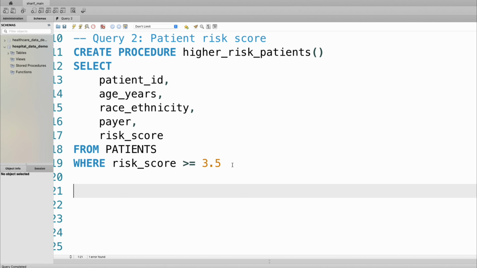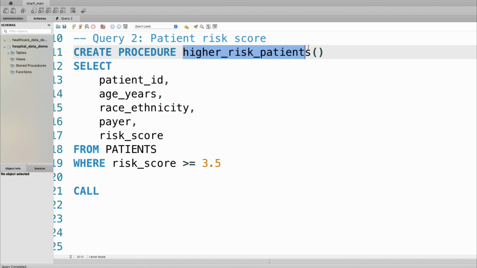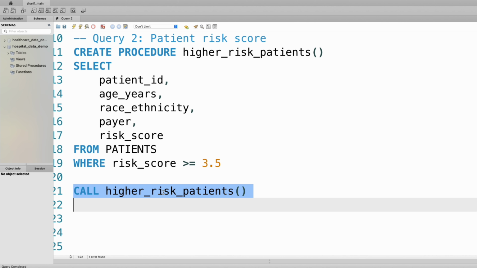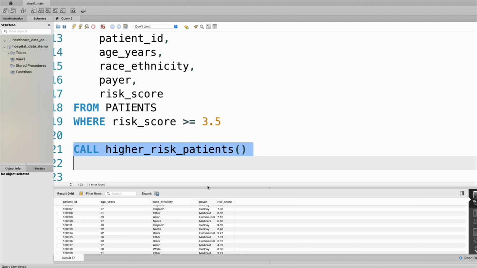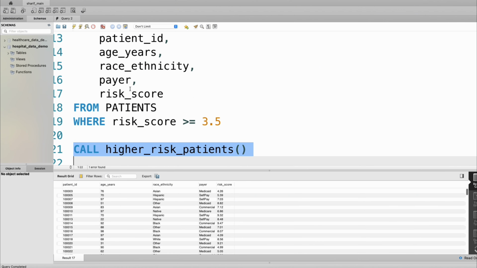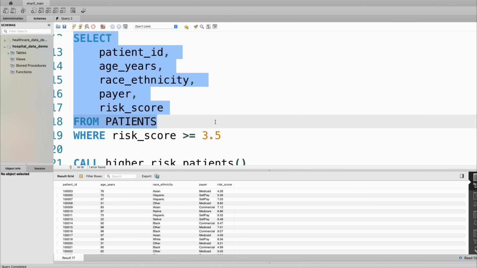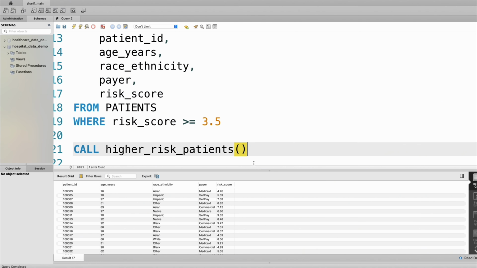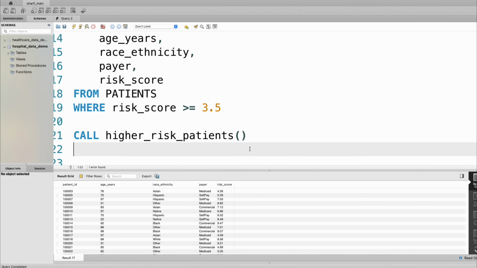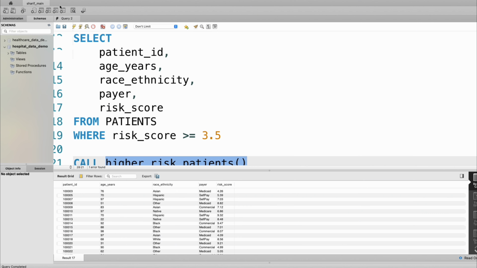So now to call our saved procedure or stored procedure, we're just going to do a call, and then we're going to copy the stored procedure name that we gave it, and we're going to put that right there. And now we're going to run this. And as you can see, just by running that, we pulled the whole query that we wrote right over here. So this right here saves so much time, and it helps us reuse SQL logic. And now anytime that we want to see those high-risk patients, we don't have to write out the full query. We just call the procedure by simply writing the stored procedure name after running this.